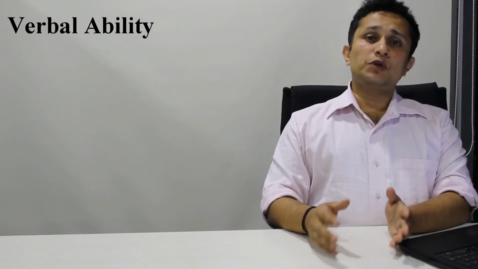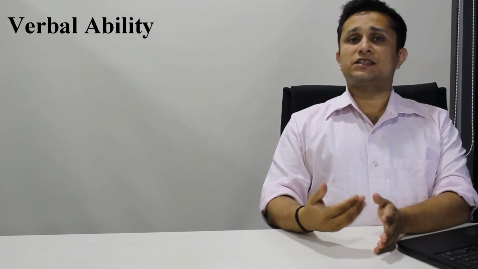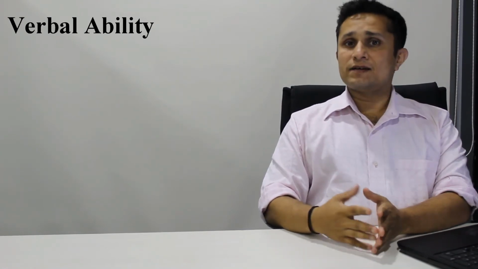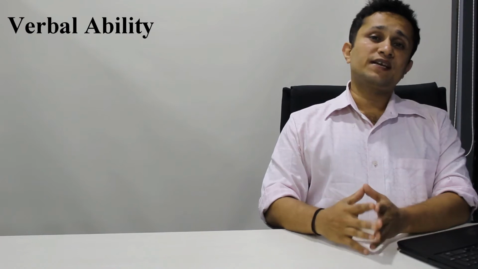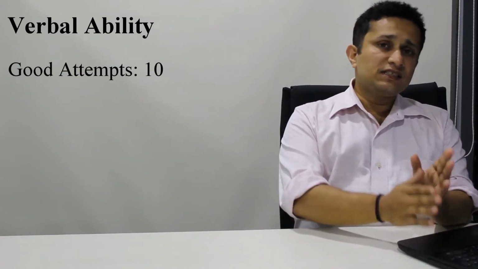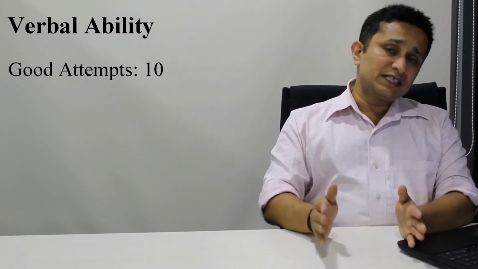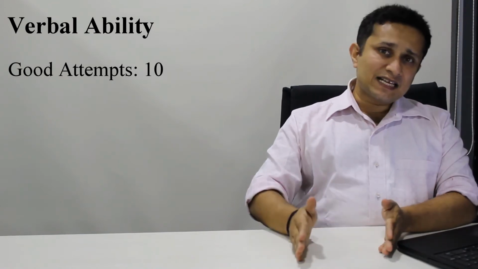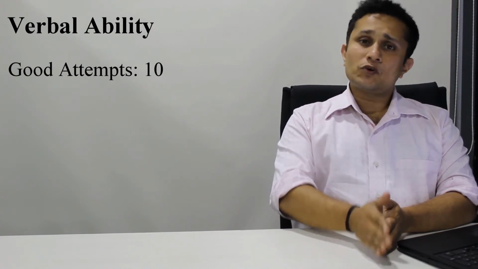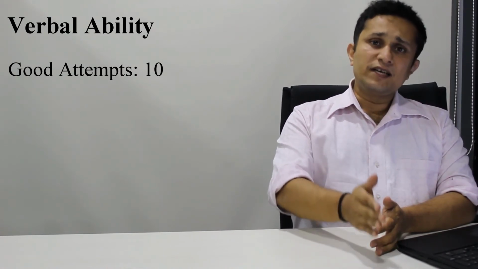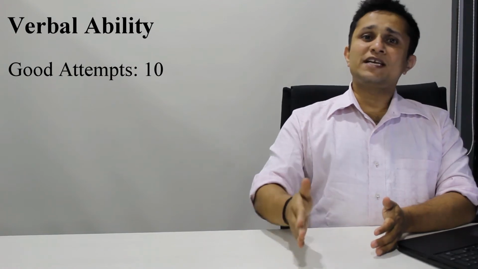Broadly I would say if you were looking at verbal ability, here the best chance to increase your marks would have been the numerical entry questions with 3 to 4 good attempts, and try and get 6 to 7 attempts in the RC section and reach a total of 10. 10 attempts in this kind of a monster section would be reasonably good. As far as the exam is concerned, I personally do not expect the section to be so tough. This was a one-off section simply designed to give you an experience of a very tough verbal section.